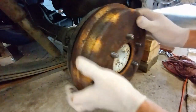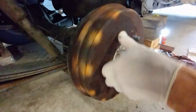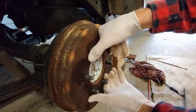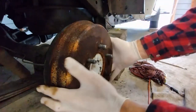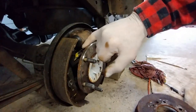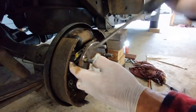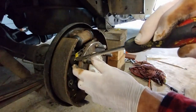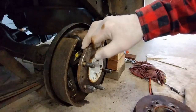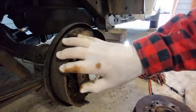I'm going to put the drum back on. It might have to wear in a bit. I adjusted it a few more times. Just make sure this adjusting bracket with the arm that goes into the adjusting nut is in this slot here and positioned properly. After adjusting the nut, go in and pump the brakes — that will set the adjustment. If you don't pump the brakes it'll be the same as it was before.